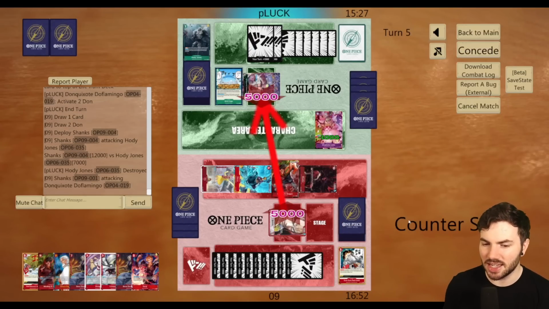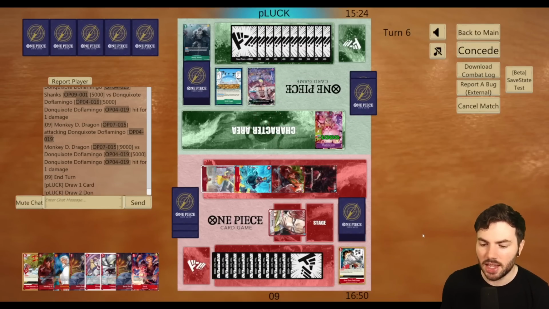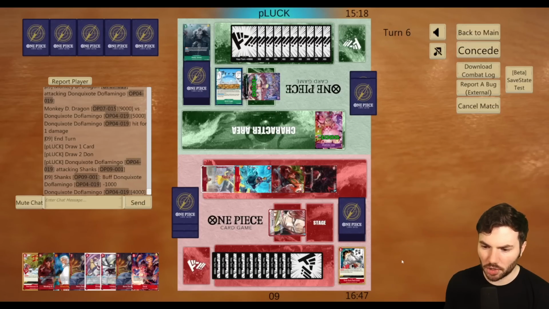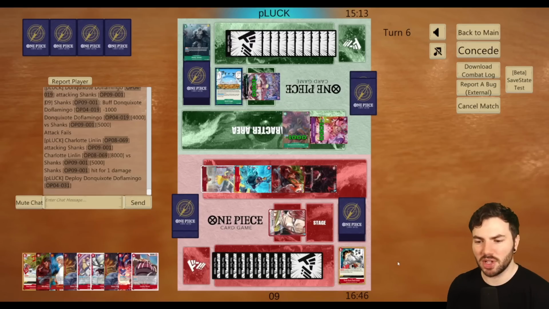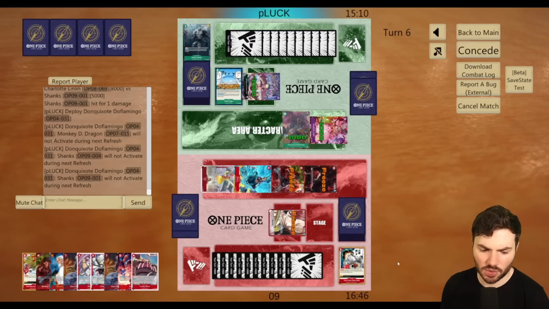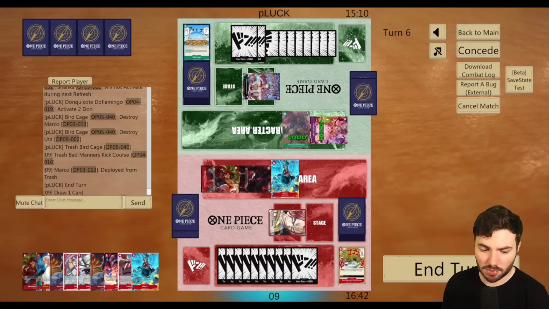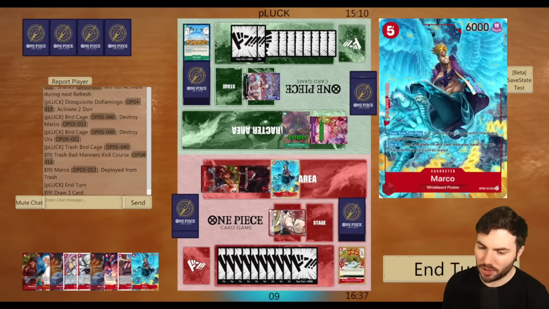So we'll swing 10 into the Hody Jones because they might have another restand, so I want to guarantee that it's down. So we'll go 5 and then 9 and then get them down to 2 life here. This will be a leader swing for 5, so we'll use our leader ability on theirs. And then they will go 8 into assumably life, and we'll probably just take that one, go down to 2. I don't mind going down to 2, to be honest, with this leader, because I do have a lot of 2Ks in the deck. And so Birdcage being procced means that we can bring our Marco back with pitching a Bad Manners Kick Horse. I bet they didn't think of that.